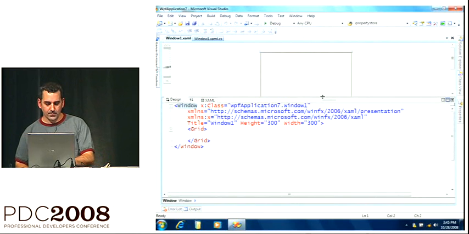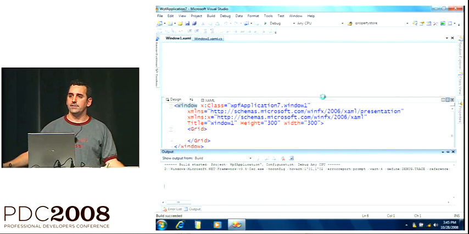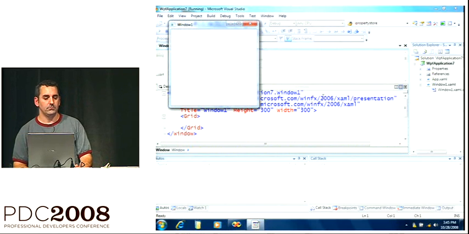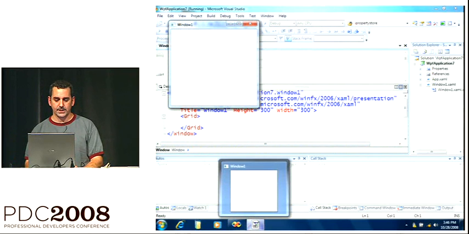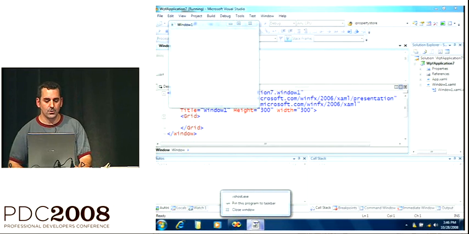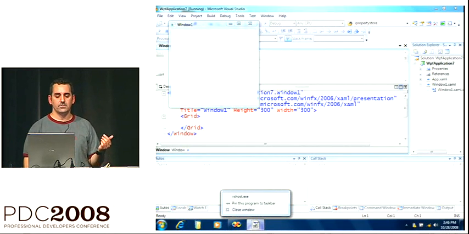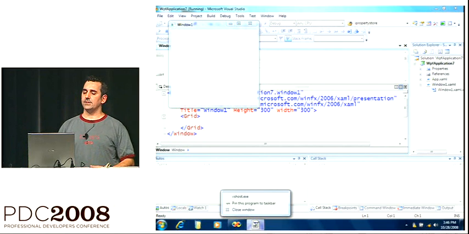I'm going to first go ahead and just build this completely vanilla. And I'm going to run it to show you what you get in the taskbar with a vanilla application like this. So I hover over the taskbar button. I see the thumbnail for this blank window. And if I right-click to show the jump list for this, you'll see that I have something called vshost.exe in the name, as well as the ability to pin the program and close any windows.